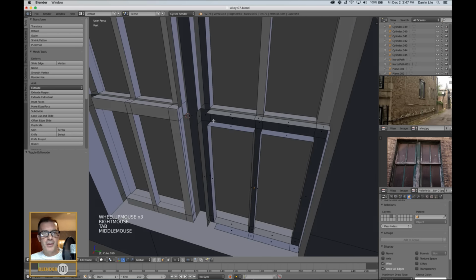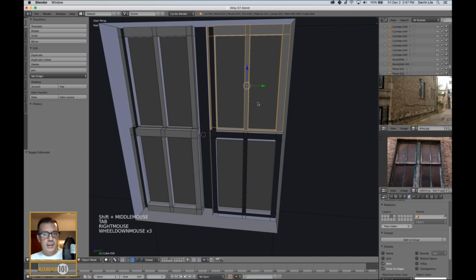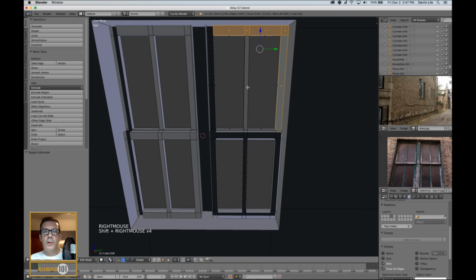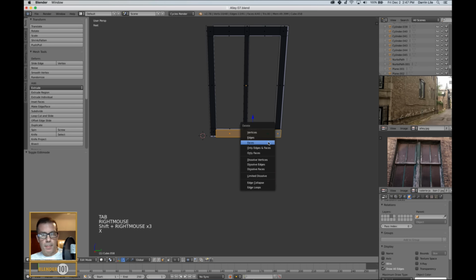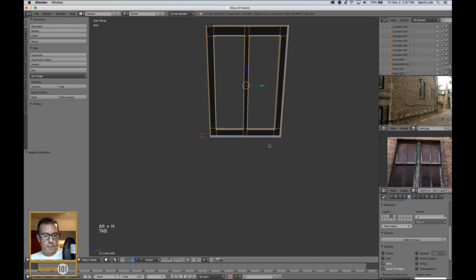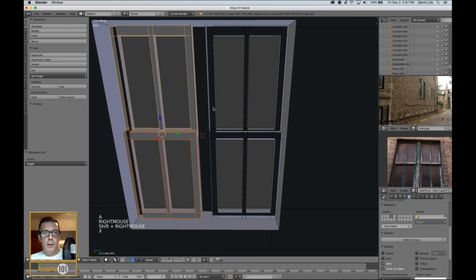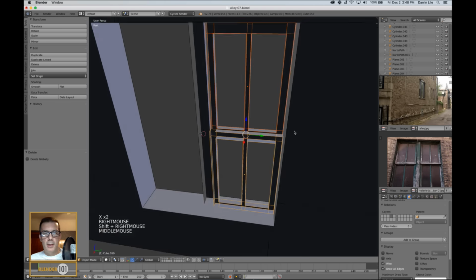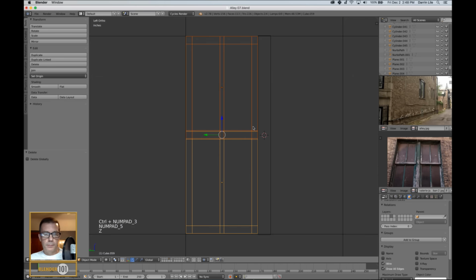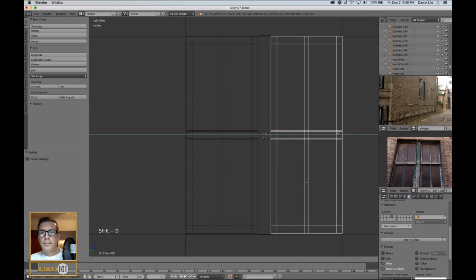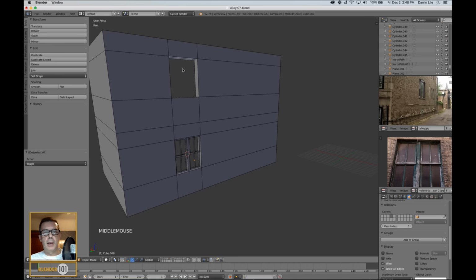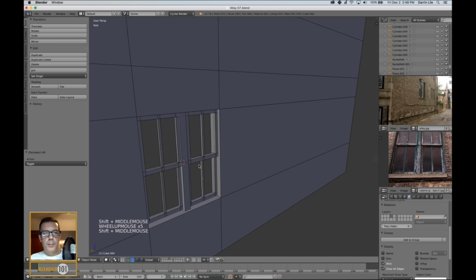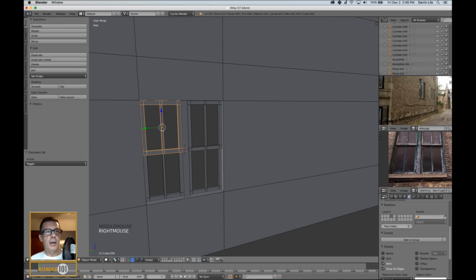While I guess I don't need to add that there. Let's see, let's select this. Get rid of these. And then I'll just duplicate these over again. Not a big deal. There we go. Get rid of those. And move these over. There we go. That'll work. Okay. So we've got that window there. We'll just duplicate those and bring everything up for that one up here. We've also got one of those little things on the bottom, that little windowsill thing.